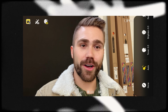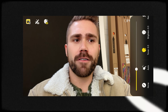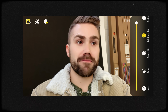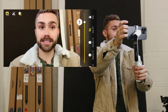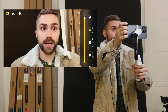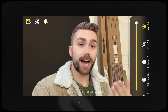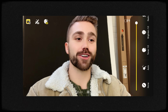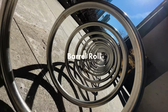So here's the auto, kind of softened my skin a little bit, but why don't we just put all these things to the max? So we're going to fully soften my skin. We're going to fully brighten my face right there. We're even going to reshape my face. We're going to get my eyes nice and Disney size over here. And we are going to contour the nose. And now I am the cartoon version of Chris Howe. Watch this change once I turn it all off. Boom. I don't know.